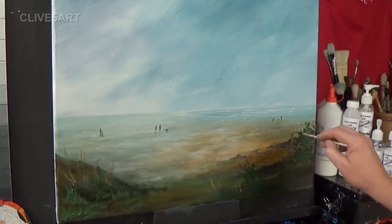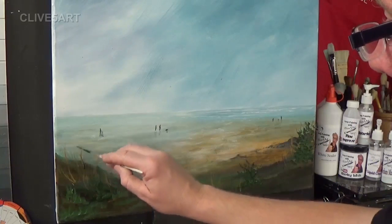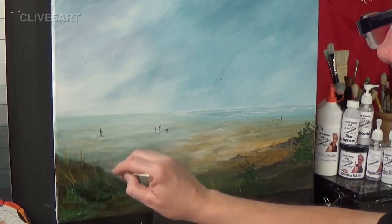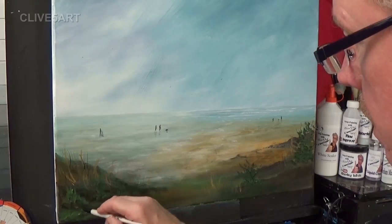Let's pull in some colours there. Let's do the same over here. Let's pull in a few darker ones like that. In fact, I think what we could do is let's darken that area up a bit there. Like that.